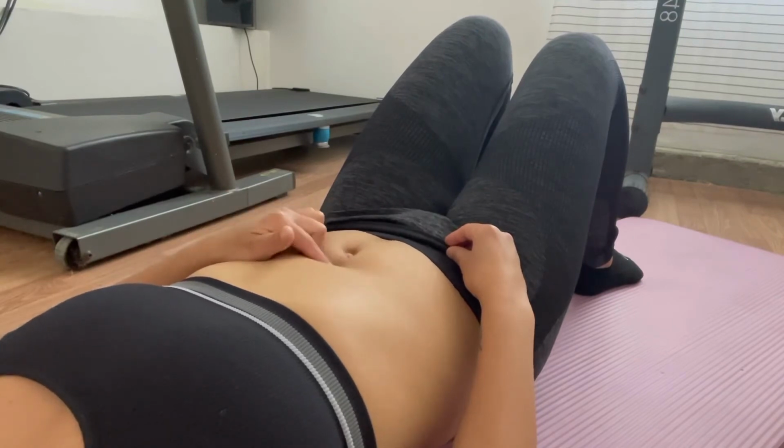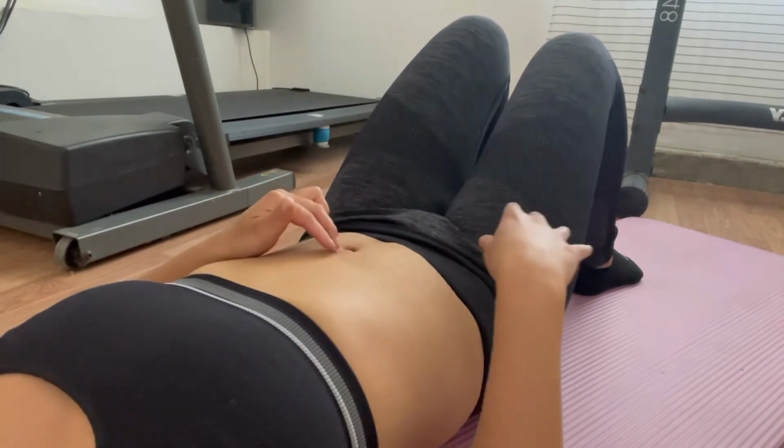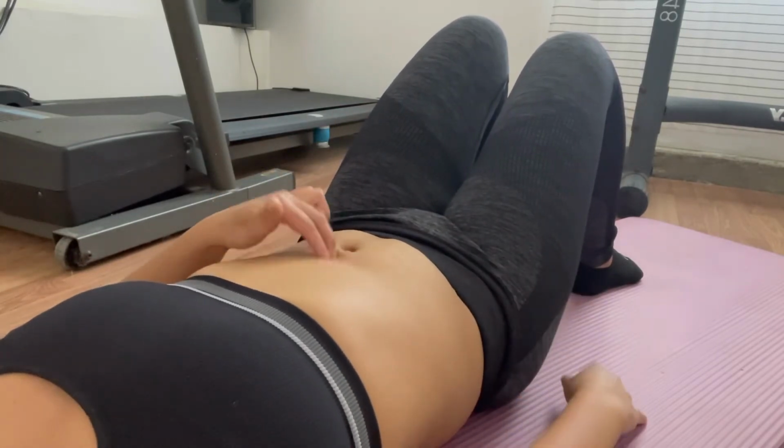But let me show you where I do think I still have a diastasis above the navel. So I'm going to put my head back on the floor. I'm going to put the fingers right here.